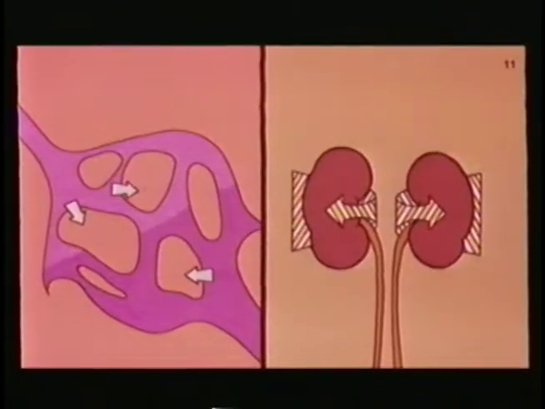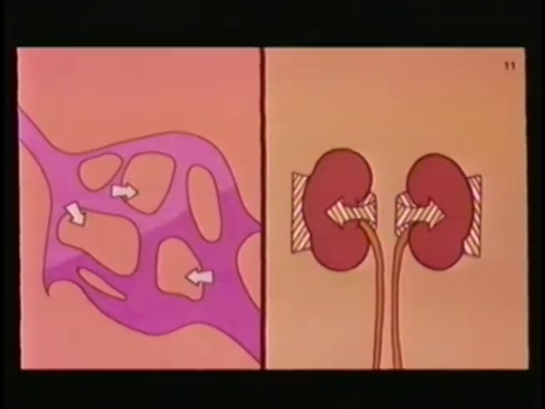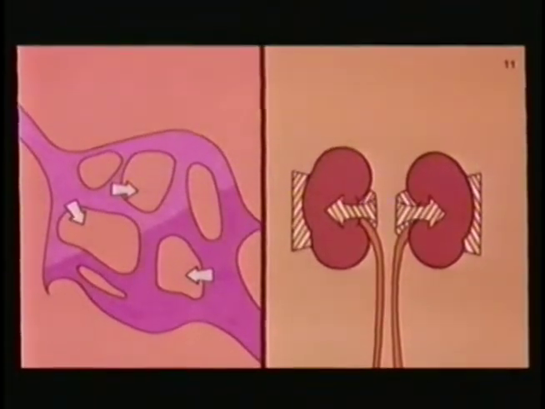11. Generalized edema requires not only the abnormal movement of fluid out of the capillaries of the vascular system, but also retention of salt and water by the kidneys. The retention of salt and water becomes obvious when it is realized that there may be only 2.5 to 3 liters of plasma water in the entire vascular tree, while patients frequently have 10, 15, or more liters of edema fluid in addition to the expected volume of interstitial fluid.